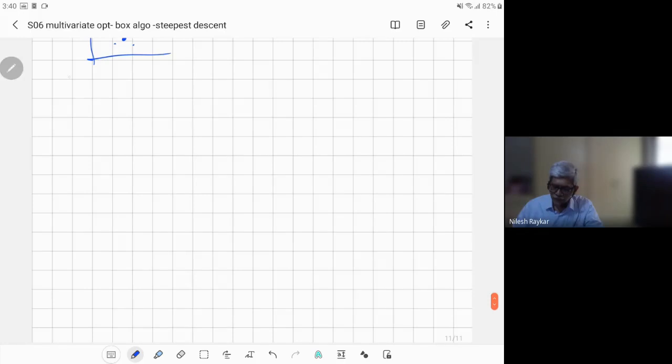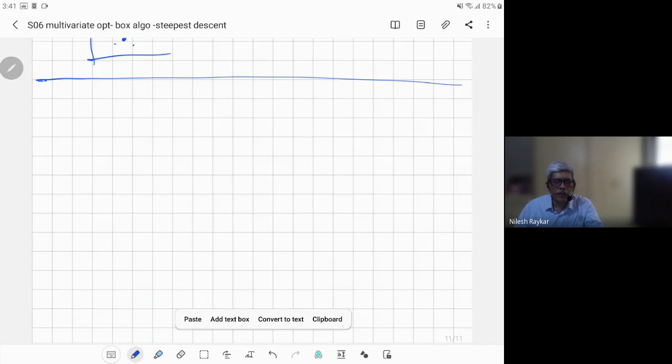And now we'll conclude today's session with the final topic. We have seen the direct search method, that is, the Box's method is a direct search method. It doesn't involve gradient. Now the multivariate gradient based methods, there are again a number of methods. The one which we are going to see is known as Cauchy's steepest descent method.